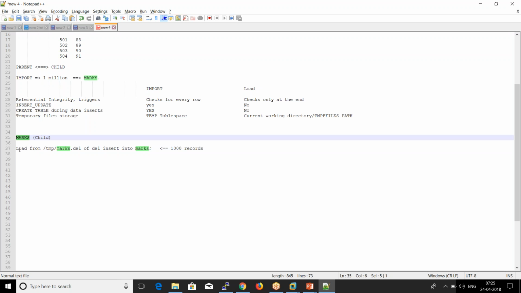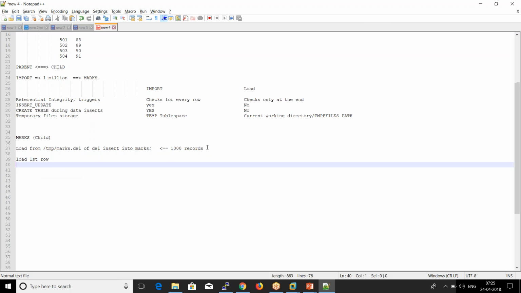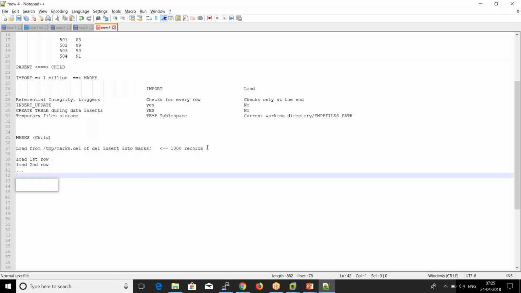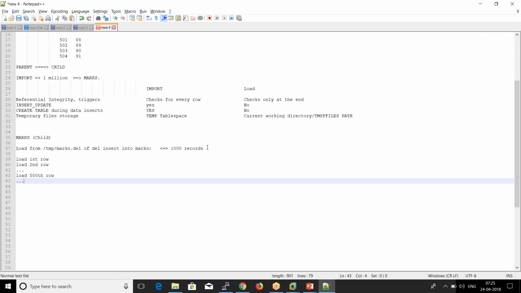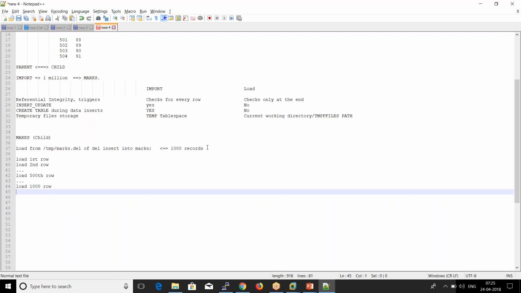What load does, instead of checking referential integrity for every record, it tries to check referential integrity at the end of the data load. So this is how it works. Load first row, load second row, load 500th row, load 1000th record or row.